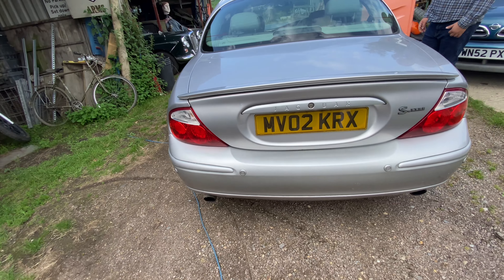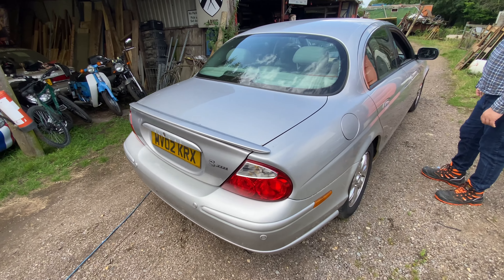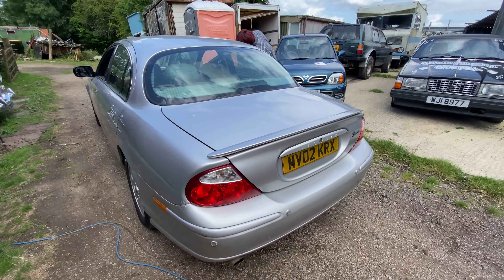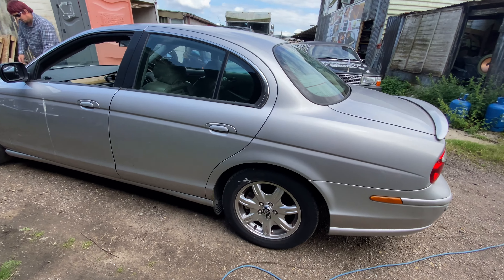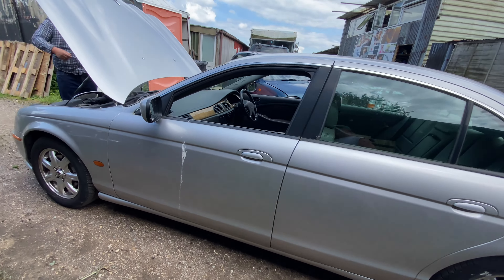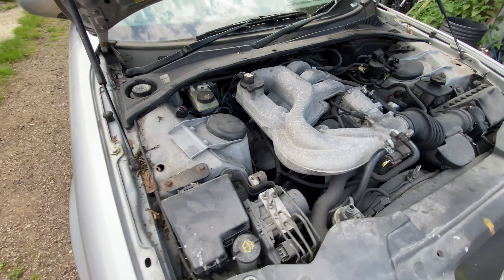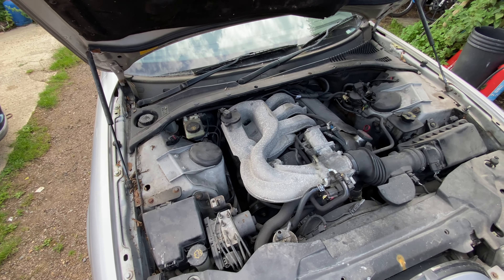I say it's three litre — I don't actually know. My friend that owns a garage up the road just said he's got an S-Type Jag, it's rear-wheel drive and it's petrol, do you want it? I said yes, I just bought it. I don't know if they're worth anything or not. They do tend to rust under those sills. My ramp's knackered so I can't actually look, but what engine is that? It's a P6 of some sort — I think they did a 2.5 and a 3-litre, I'm not sure which this is.